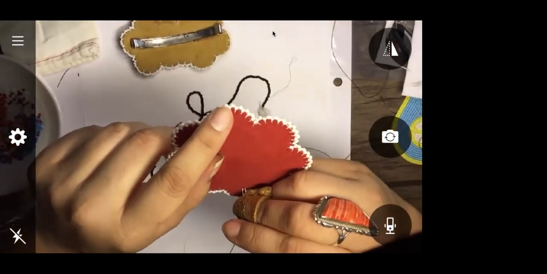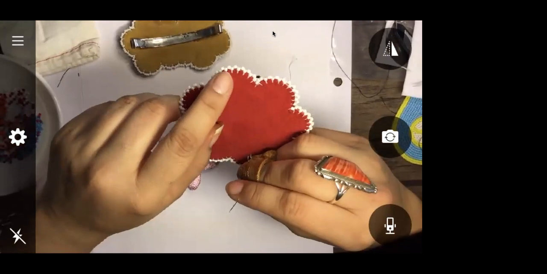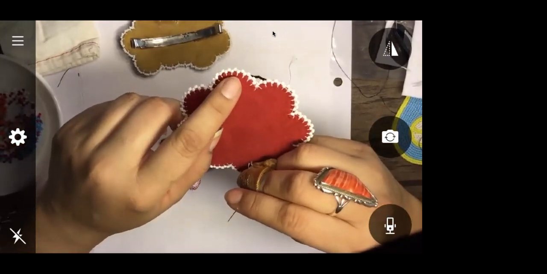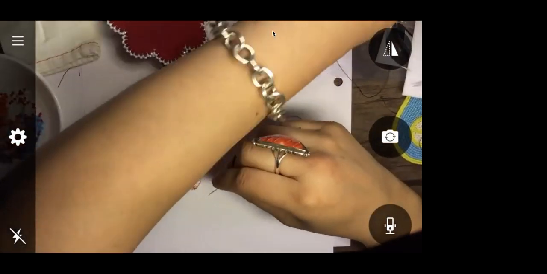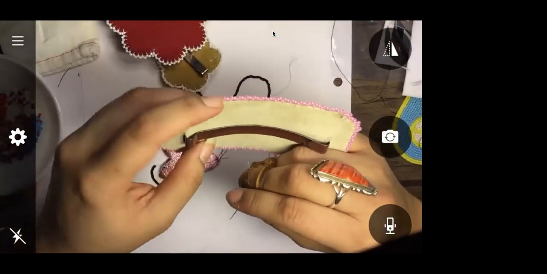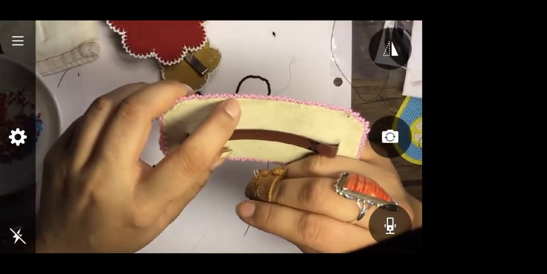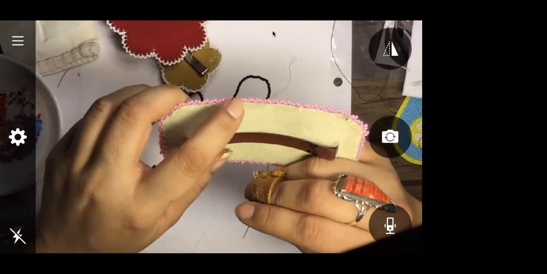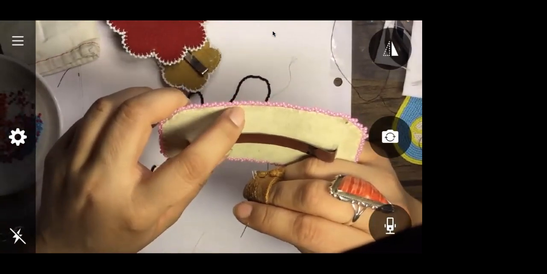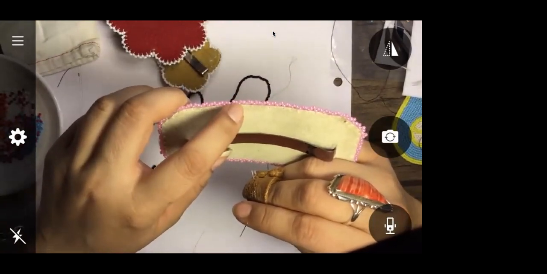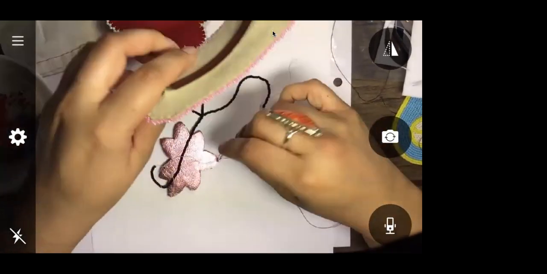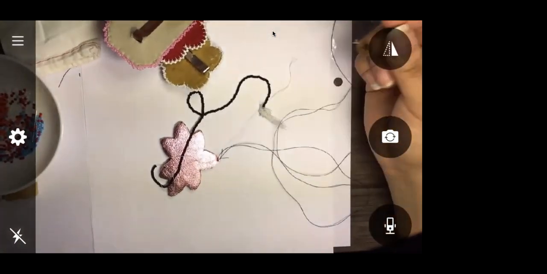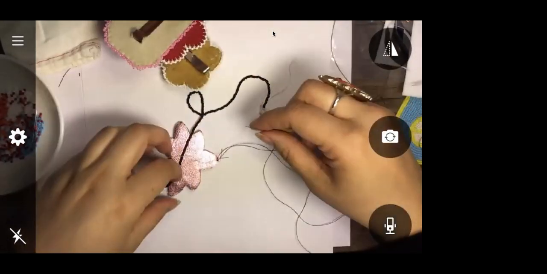Every stitch has 3 beads, 2 beads on it. This one's 4. So there's 1 bead down, 2 beads up, 1 bead down. The first stitch is 4, and then every stitch after that is 3. I'll show you that though. So you can decide what you want the edge to look like.